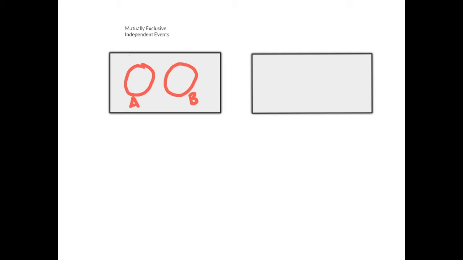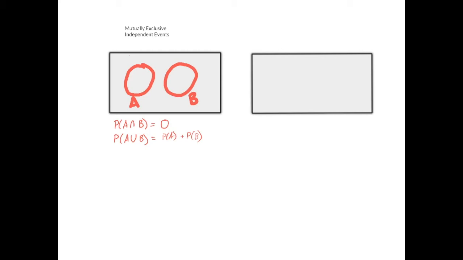Now, this means a couple of things. This means that if I were to do the intersection, probability of A and B, you can see that there's no intersection, so therefore the probability of A and B is always 0. Okay? Another thing that would follow from this is that A union B, remember that's where we take everything from A and then everything from B. Well, that would literally just be everything from A and everything from B. Right? And so the union would just be the sum of those two because the intersection is 0.